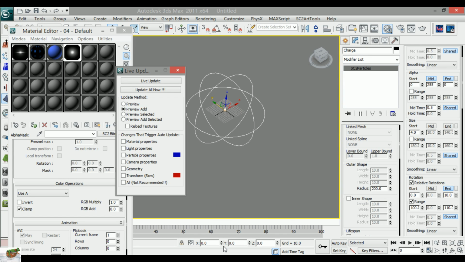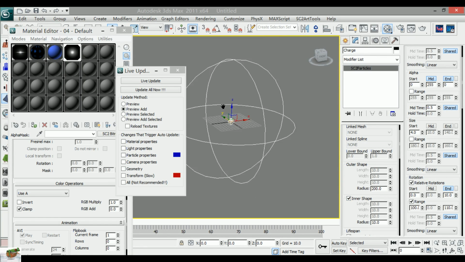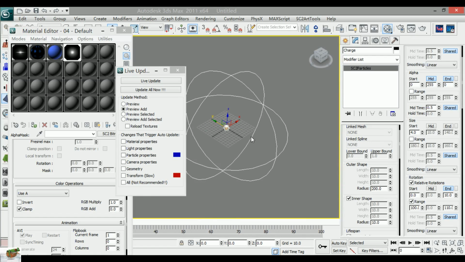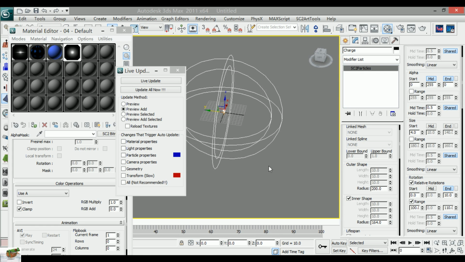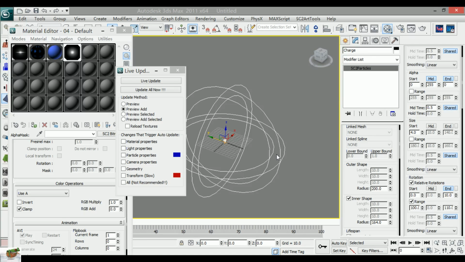Let's move it to the original place. And you can see we don't want it to appear at a place very near the center. We want it to appear with some distance to the center. So I also need an inner shape. That means only in this shell the particles will burst and they will have their movement, and they won't appear in the inner place.